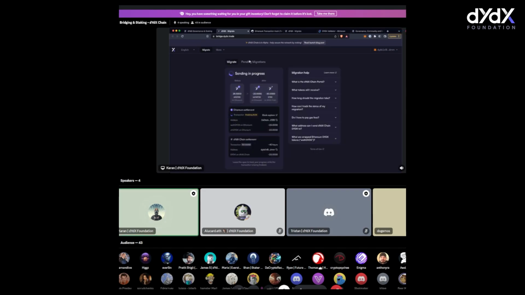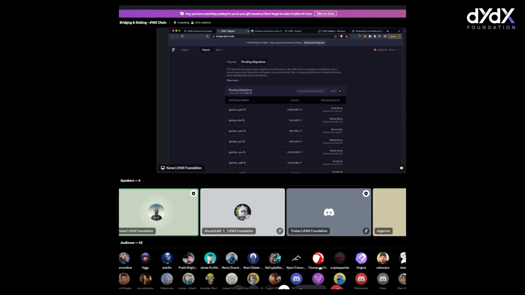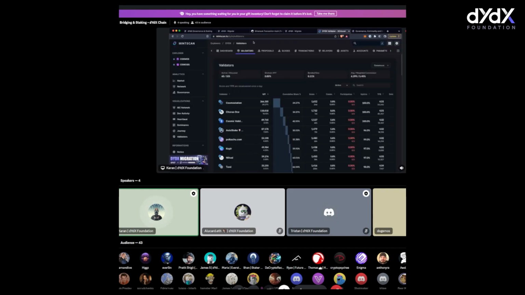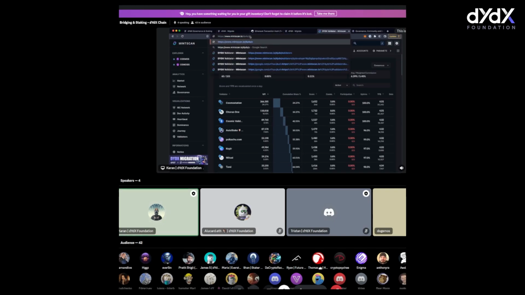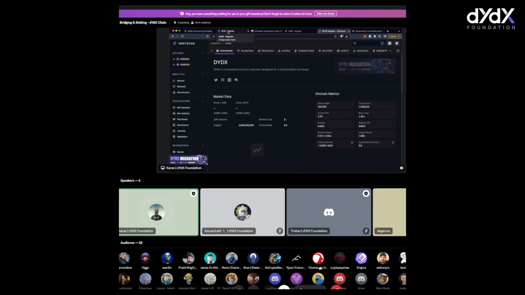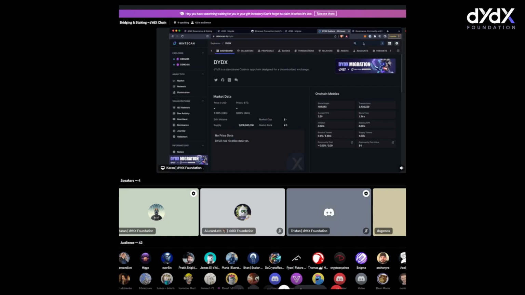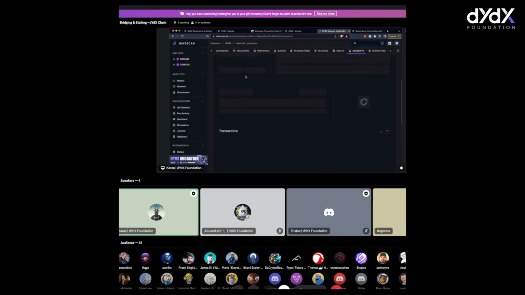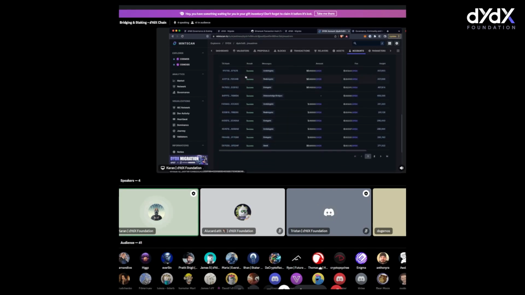When you are making this transaction, you can also check out MintScan, which is similar to what Etherscan is for Ethereum. MintScan is for Cosmos chains. So you can check out mintscan.io/dYdX, which will give you information on the dYdX chain. You can go ahead and search your wallet address on MintScan, and that would show you all the transactions that are happening.